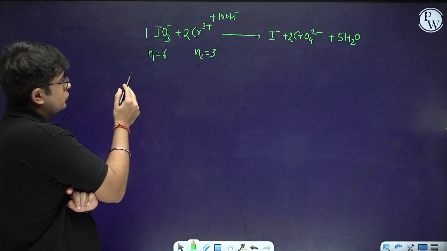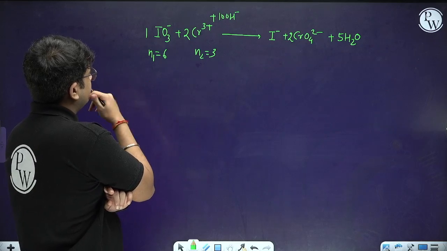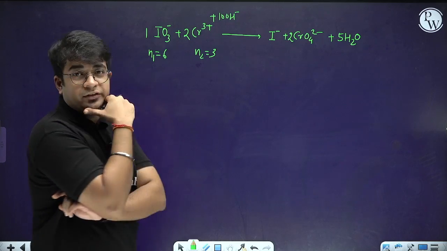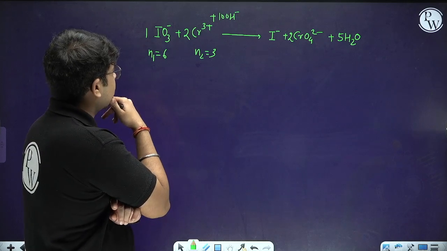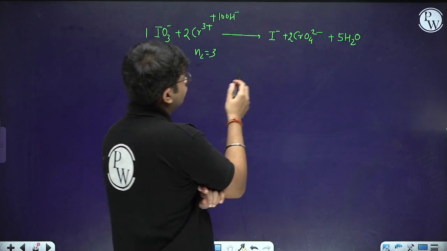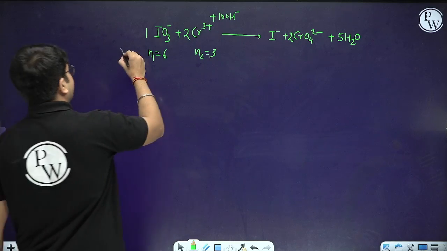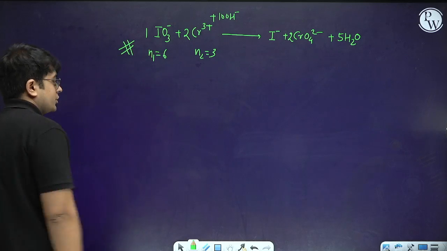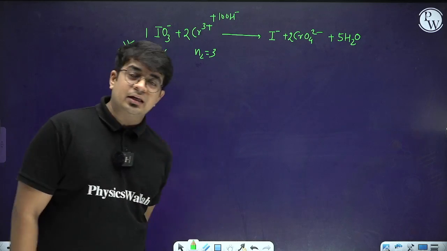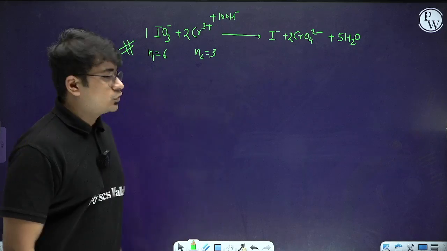And the negative charge, you can see that 10 negative, 1 negative, 11 negative, and 6 positive. 6 positive means 5 negative, and 2 2s are 4 and 5. Already balanced, already balanced. So you can see it's better to use the oxidation number method whenever you are dealing with the balancing part. So, okay.